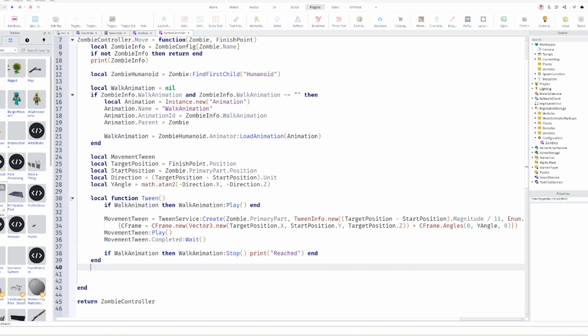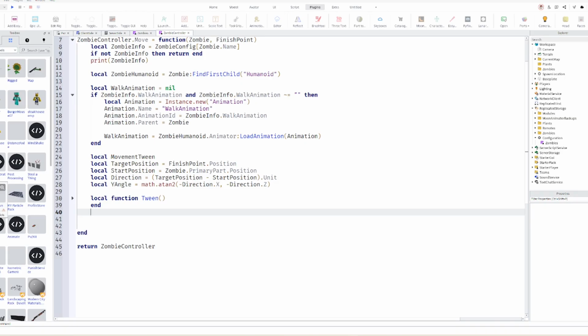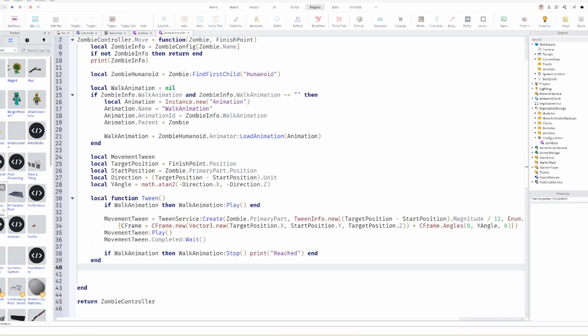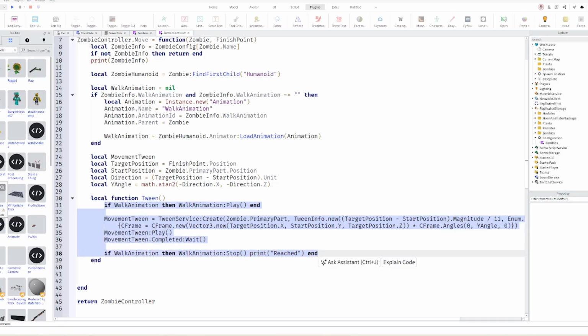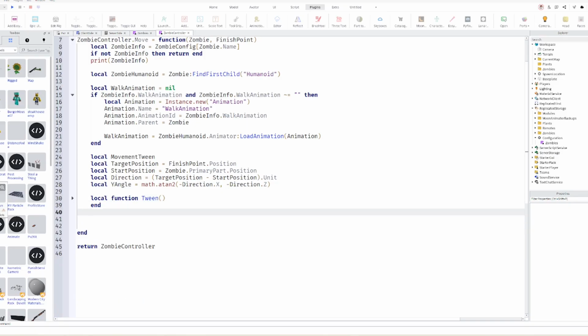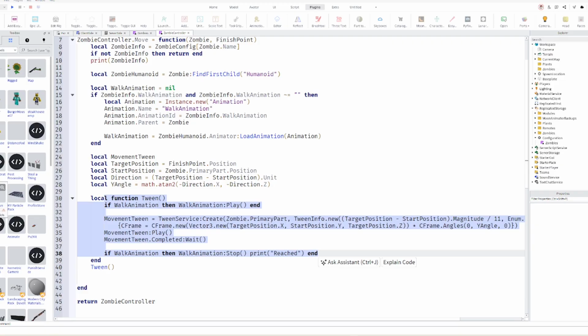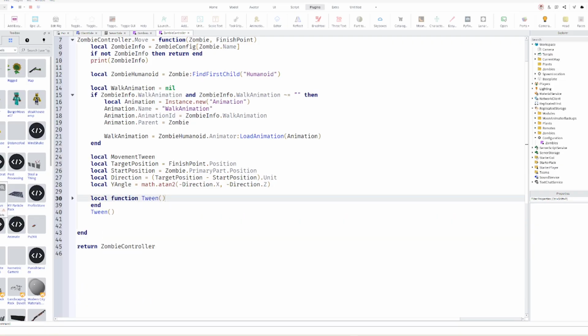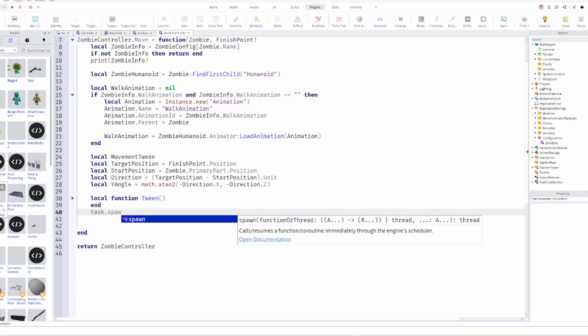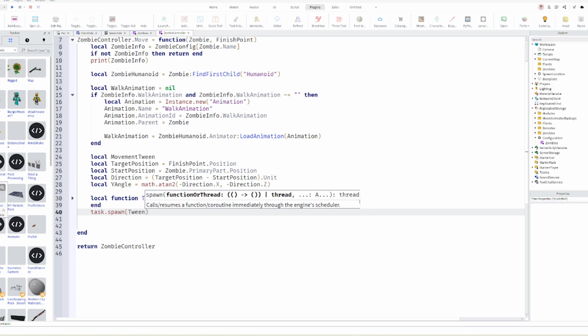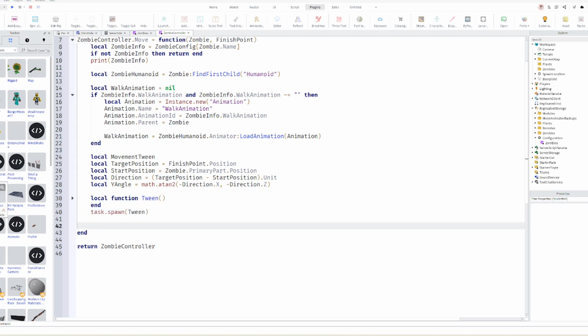Finally, since this is a function inside of a function, you do have to still call it for this script to run. You can do that like this, but it'll wait for all of this to complete, so we won't be able to do stuff outside of this function until the tween is done. So I'd go ahead and do task.spawn, and have it run alongside the rest of the script.